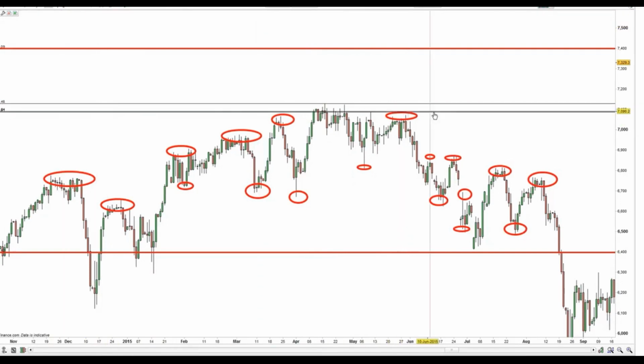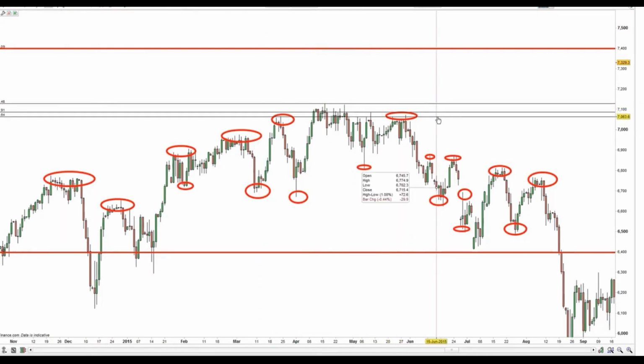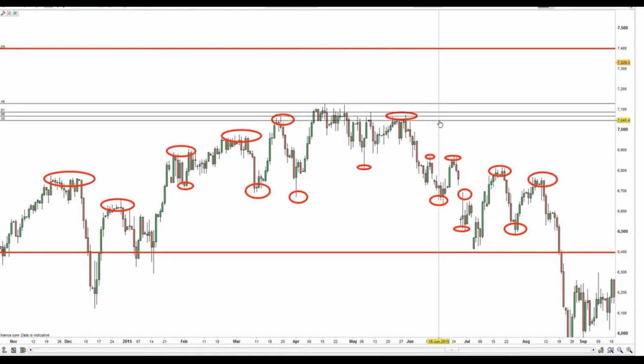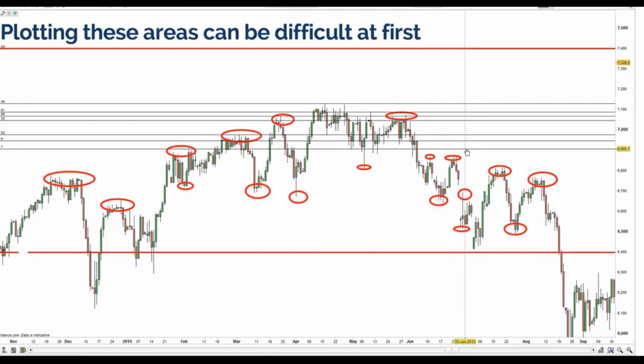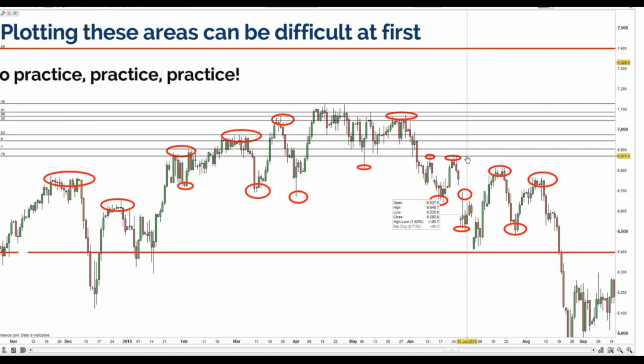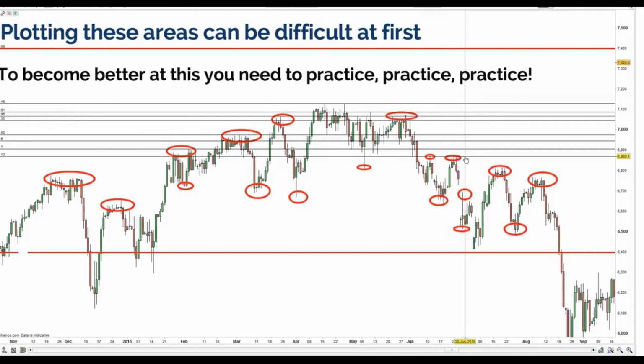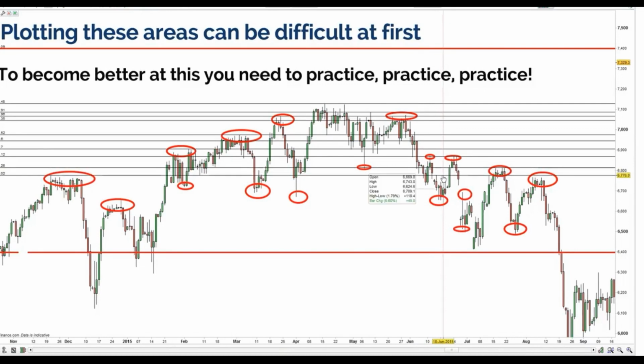And then all we're going to do is work our way down the chart, picking out these reaction points, their lowest and highest levels. Another one here. Another one here. This one has more than just the one reaction from it, which is fantastic, as it gives this particular area a little bit more weight in future use. As we come down a bit further, we've got this one here, to there.